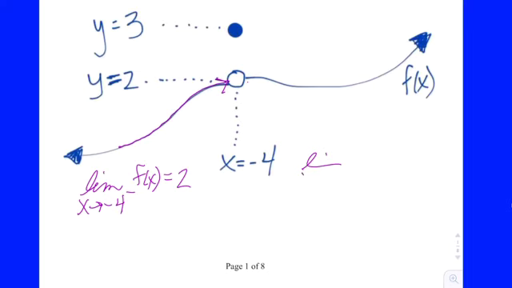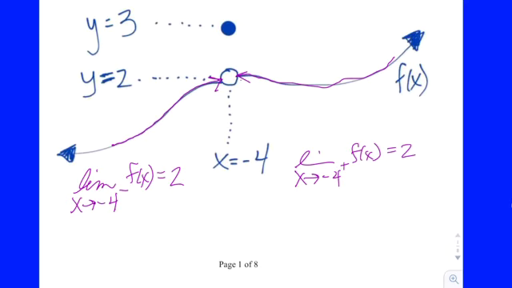What would be the limit as x approaches -4 from the right-hand side of f? Hop on the graph and start heading back towards -4. You're getting closer to 2, right? So this is really what defines a hole. The hole is going to be there if your two limits from both sides are the same, if your roads are lining up, essentially. Okay? And then what is f of -4?